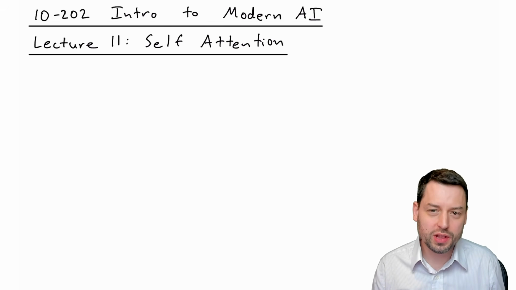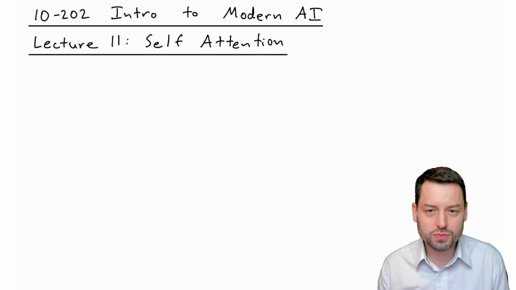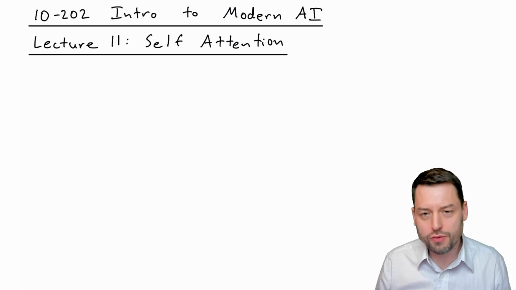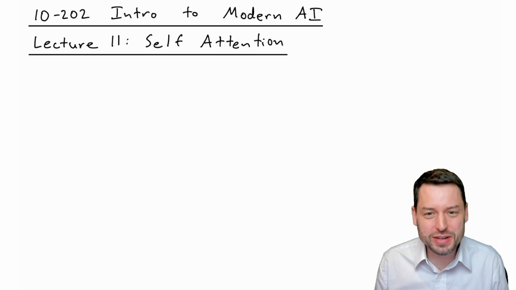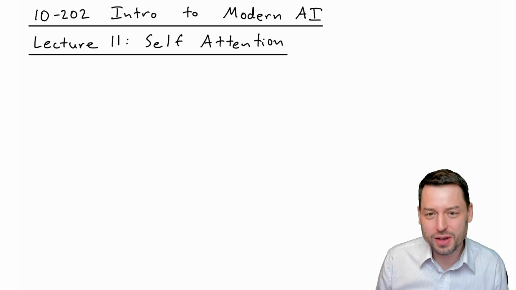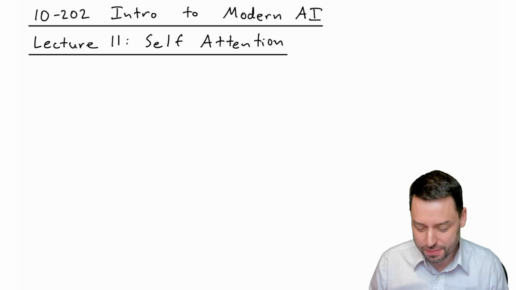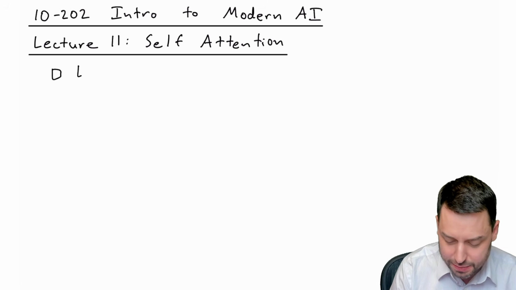Today we're going to talk about self-attention. Self-attention really is the core operation of what's called the transformer architecture, which we'll cover more next time. But this architecture, and hence self-attention, really forms the basis for modern large language models. In doing so, it is, in some sense, one of the most important operations of modern AI models.